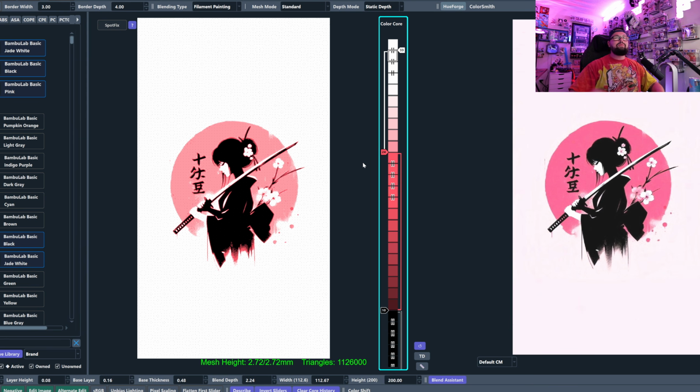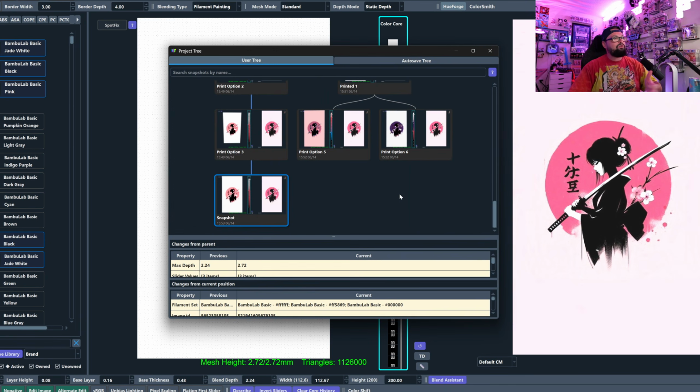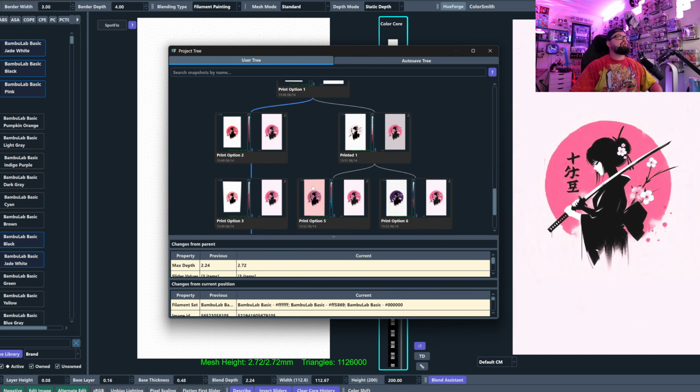Well, anytime I make significant changes, I manually add a save. Imagine playing video games like back in 2005, right? You're playing your favorite video game, and autosave just isn't going. Well, you want to save your progress. This is you saving your progress. Get into the habit of even just pressing F5. Because F5, although you won't type in a name, will take a silent snapshot and just title it snapshot that you can go back to.